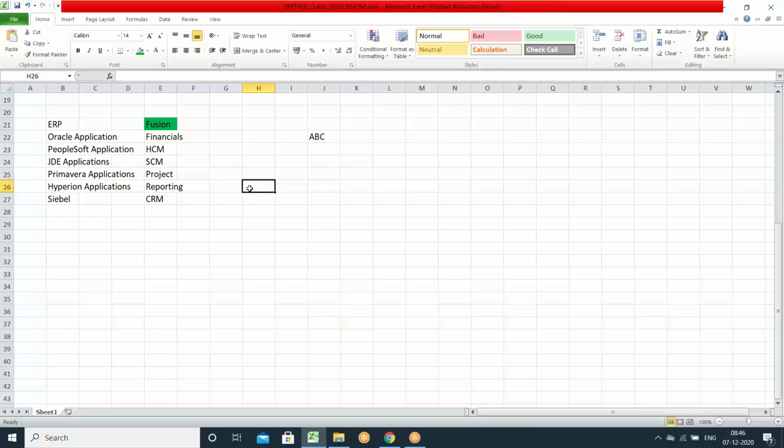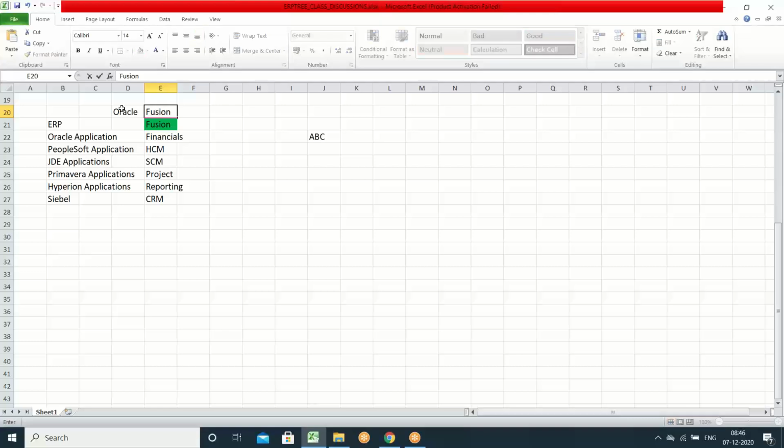So by taking the best solution from the different products, the product they built we are calling Fusion applications. Don't think Fusion applications are built from scratch. No, they just selected, like handpicked. So this is the point we have to understand. That is the meaning of Oracle Fusion. This product is owned by whom? Oracle. So that is the reason we call it Oracle Fusion.